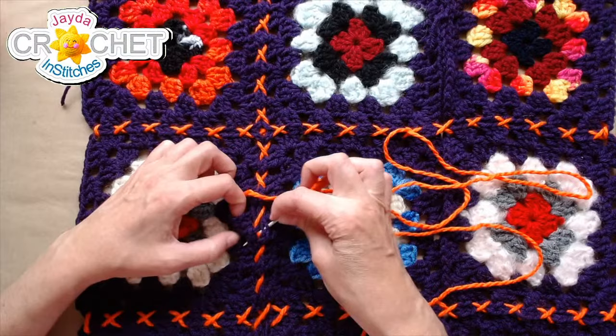All right. So same thing. I'm going to come from the other side here. Middle stitch, then the space, middle stitch, then the space. Middle stitch, then the space. Give that a bit of a pull. Cross over. And then it's the reverse. Middle stitch, then the space on the other side.